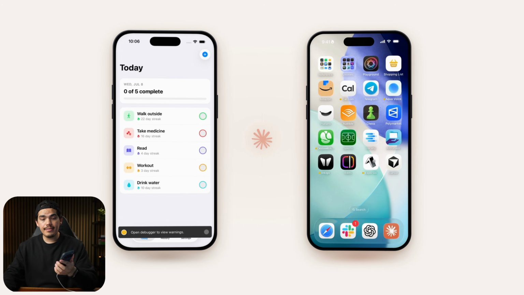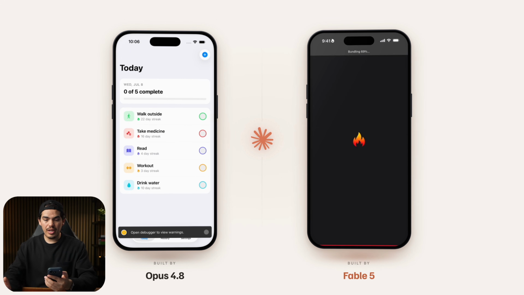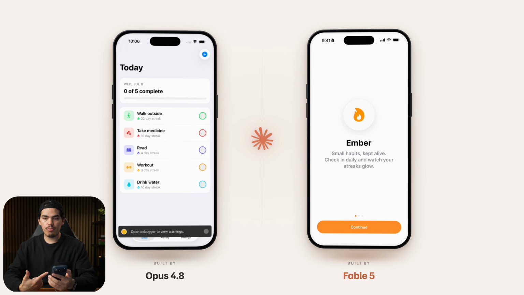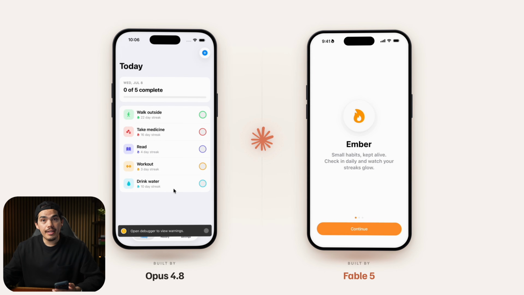Now let's actually take a look at the application, right? Because if it works, it works. I'm going to use my physical device since Fable did it by itself. Let's actually allow this. We actually need to do this the first time. We can see the splash screen and then the onboarding screen, which is compatible with dark mode. For some reason, I like this icon better.